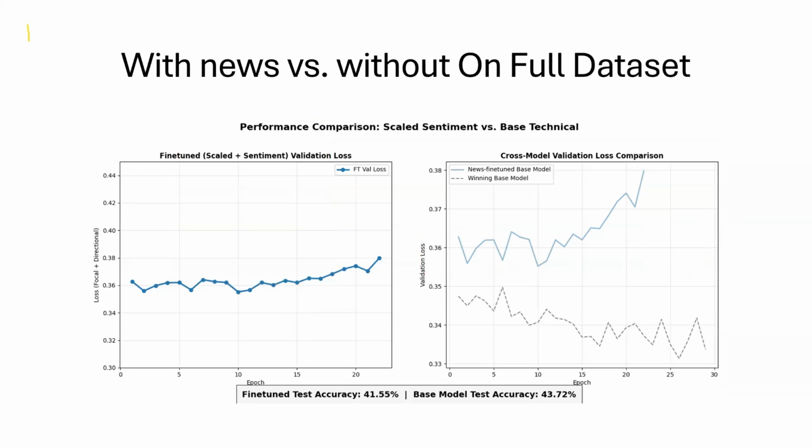We compared two models, one trained on the full dataset with no news and no sentiment news, and the other version is the optimal version's fine-tuned version of it over a smaller dataset with news sentiment inputs. As we see on the left-hand side, the results for the fine-tuned model over the news dataset, the loss, and on the right-hand side, we can see the comparison between the two, and we see that actually the results are worse when we fine-tune the optimal model with a news dataset. Not by a big margin, but we understand from it that with our specific architecture and dataset and the news dataset, the model wasn't able to associate learnable patterns to it.